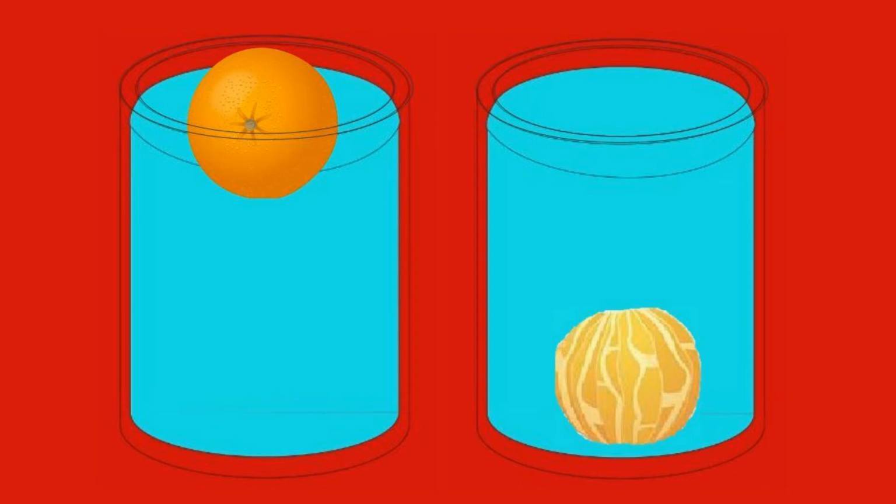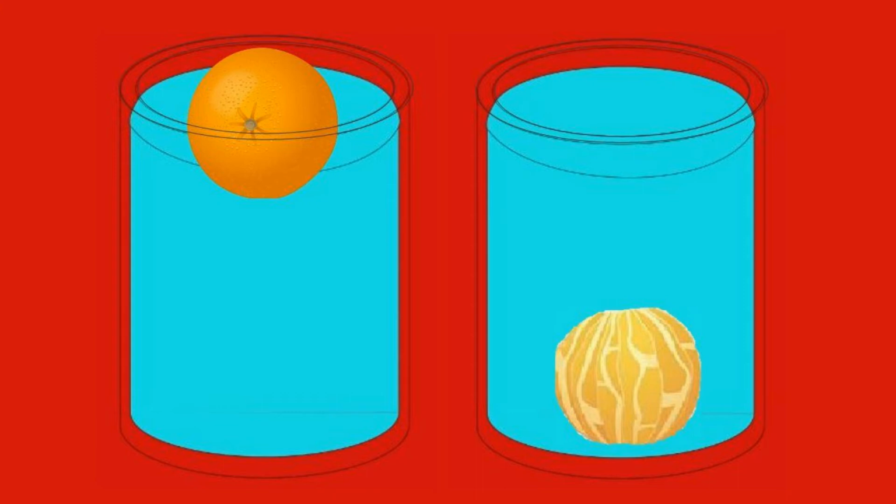Why does the orange with the peel, the heavier one, float, and the orange without the peel, the lighter one, sink? The unpeeled orange floats because the peel is very porous and fills with tiny pockets of air that make it have a larger volume and lower density than water, increasing the buoyancy of the orange, causing it to float. The orange peel is like your life jacket that keeps you floating on the water.